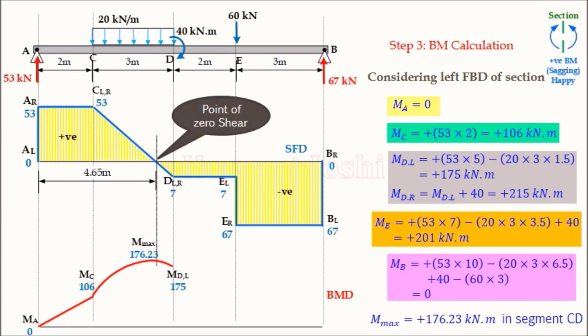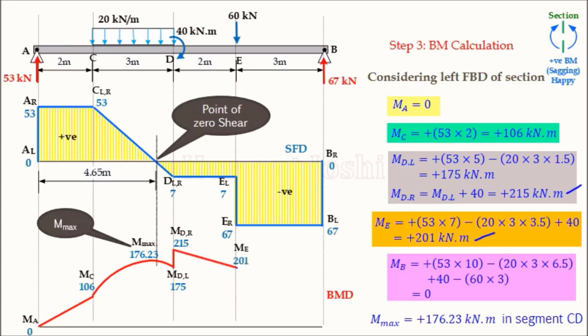Okay. Now after D left is plotted, the next point is D right, at the same point D. So it is plotted here, D right. So this is the rise we get from D left to D right, and there is a sudden change because of the couple. After D right is plotted, the next point is our E point, bending moment at E point plus 201. It is plotted here.